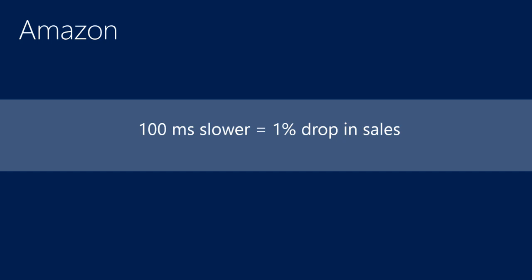Now, last year, Amazon's revenue was $75 billion. 1% of that is $2 million per day in lost revenue for a 100 millisecond delay on their pages. So you can imagine if you work at Amazon, and you can optimize their website by 100 milliseconds, you can probably go and ask for a raise afterwards, right? This is important stuff. It really matters.